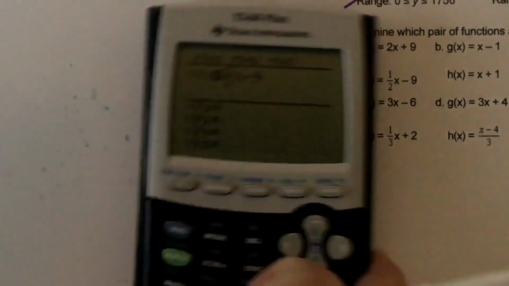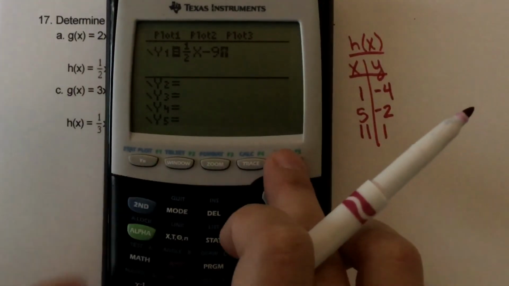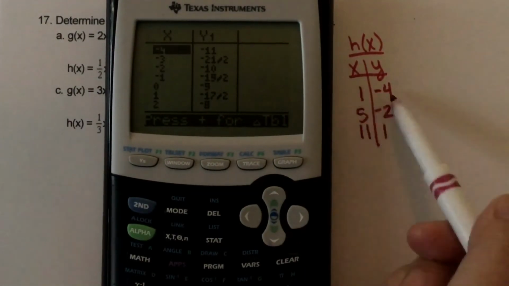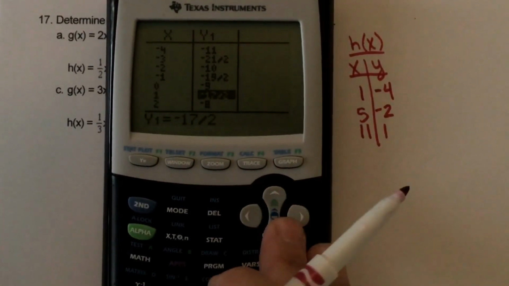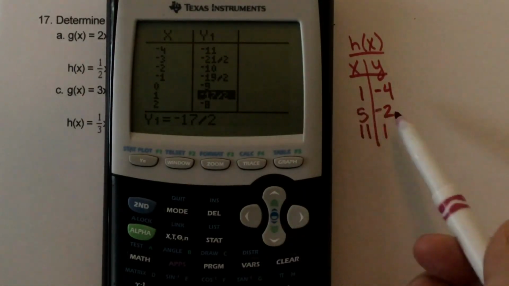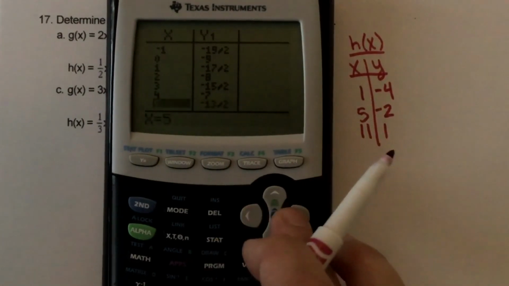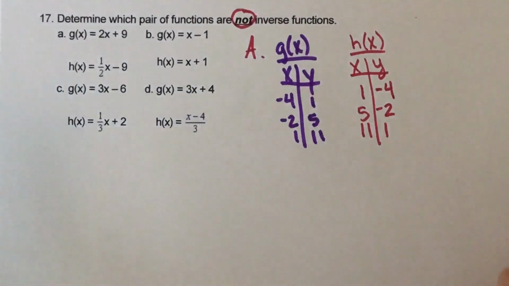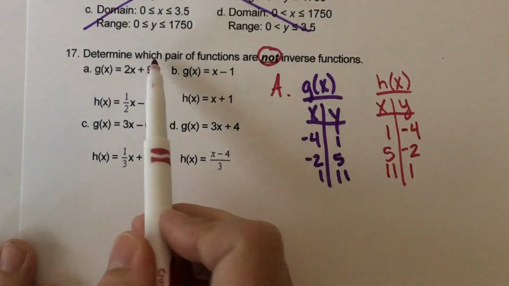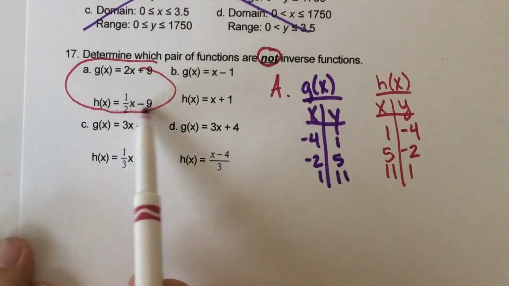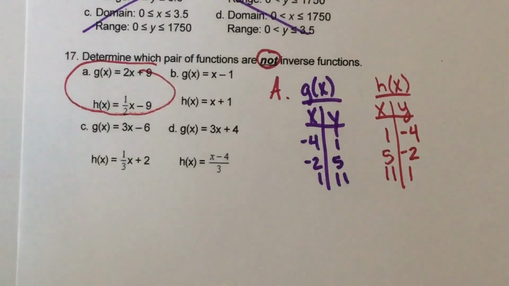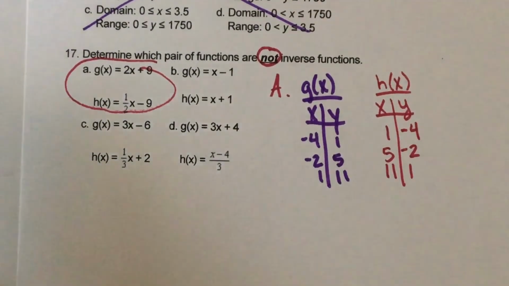Now I'm going to look at the table and see if it matches what it should look like. Let's go to the table, and I want to look for 1, -4. Do we see 1, -4? We do not. And 5, -2? We do not see 5, -2. So right off the bat, these are not inverses, because your x and y values did not flip-flop to make the x and y values for this one. So I'm lucky. I don't even have to do B, C, or D. But that's how I would do B, C, or D if I had to.